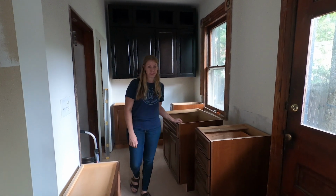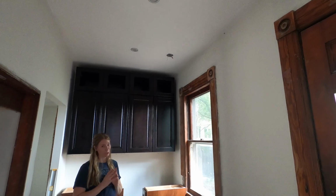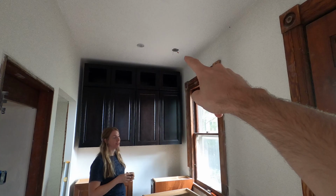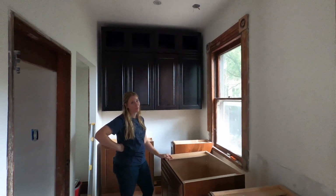Another thing that we added in this kitchen is the recessed lighting in the ceiling. So those are all done. They do swivel back and forth, so I don't know if it looks uneven in the camera, but it's probably because some of them are tilted in different directions. And then we will have a hanging fixture over the sink here. It's really pretty, so I'm excited about that. The previous light did not even have a box to connect to. It was just kind of a wire sticking out of the ceiling. It was not in the least bit to code.